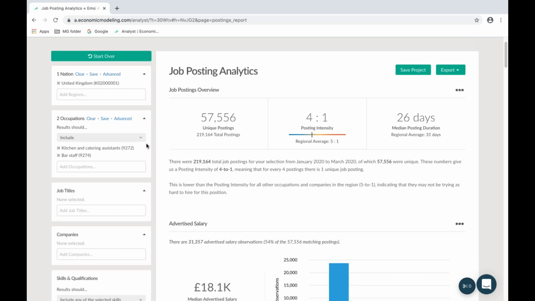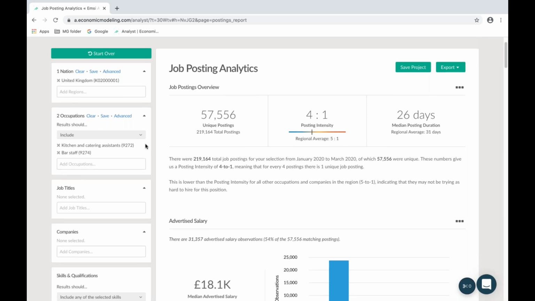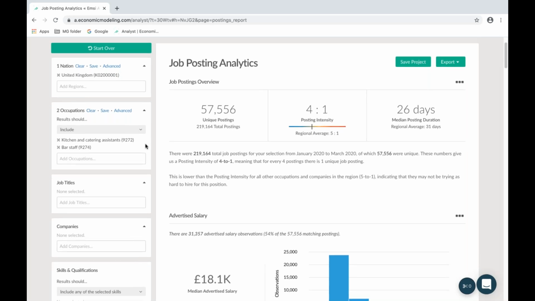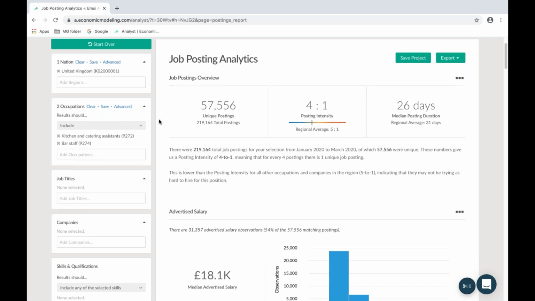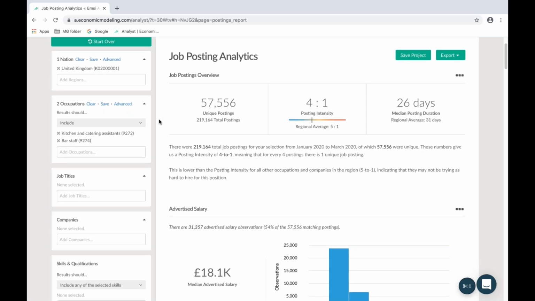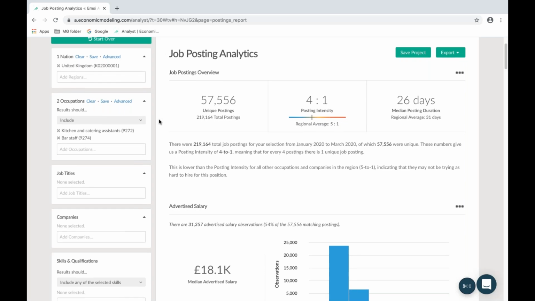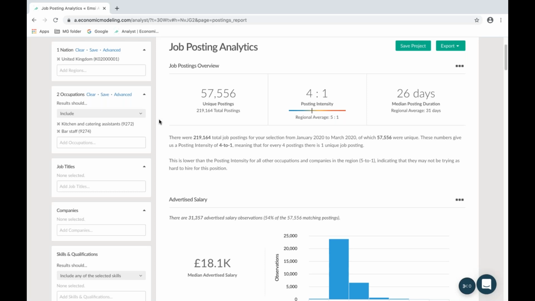So if we go, yes, worth mentioning, on the left-hand side, what we've done is we've identified 2 4-digit occupations. We focused in on kitchen and catering assistants and bar staff. Now, we have just released a report which I'll share with anyone that attends the webinar, or essentially the report is looking at the potential effects of the crisis on shutting down restaurants, cafes and pubs. So we thought we'd stick with those occupations for our analysis today.